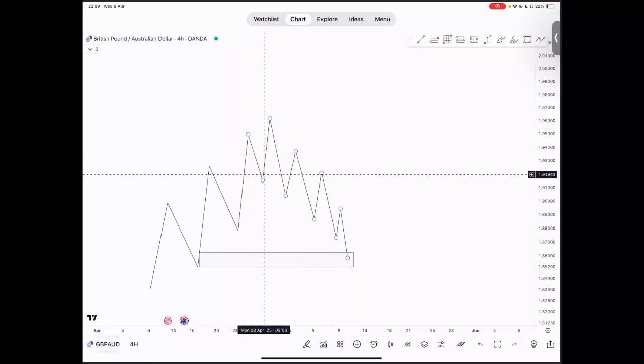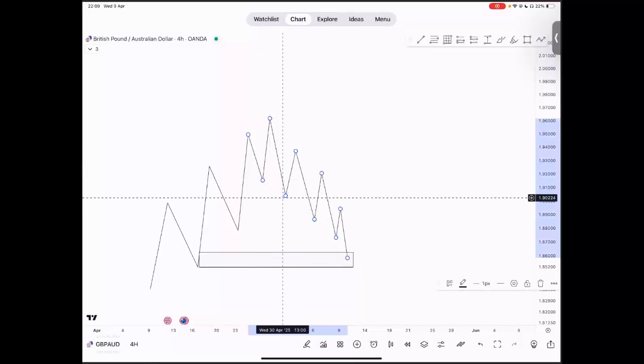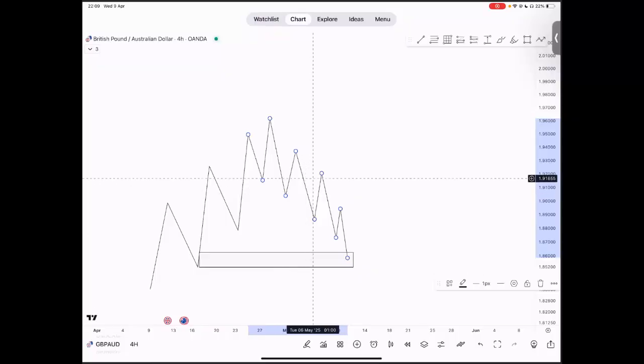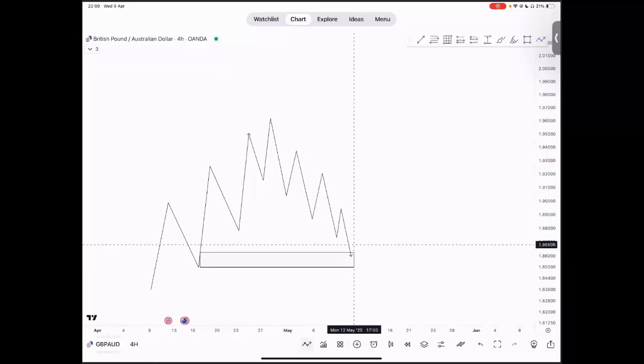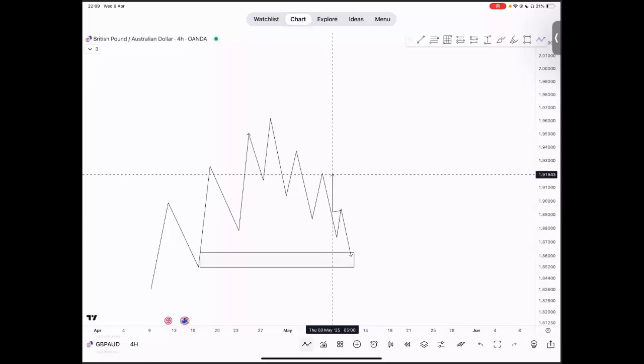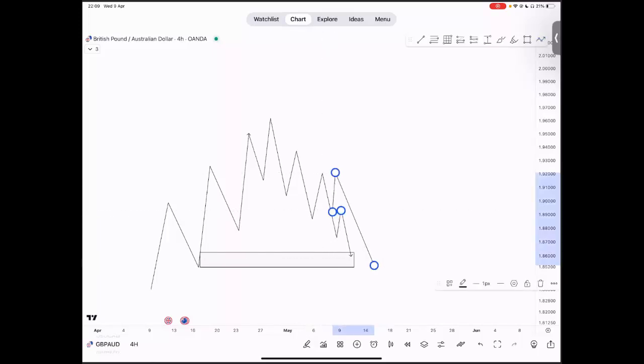Why? Because price has changed character, giving a confirmation of the change of character, which in a healthy market is a healthy pullback to mitigate a demand zone, right? But you can't tell between healthy pullbacks and price actually changing character, because something like this can just happen, whereby price maybe mitigates this and continues selling, right?